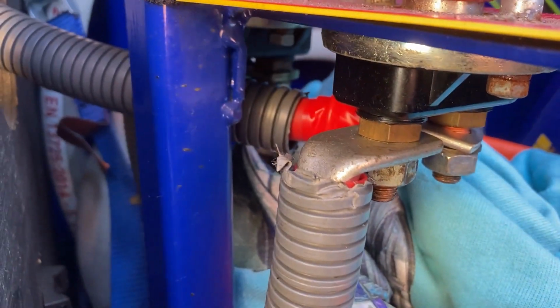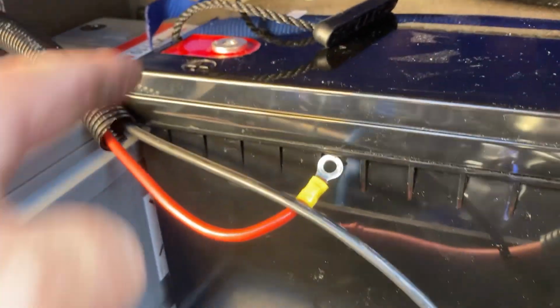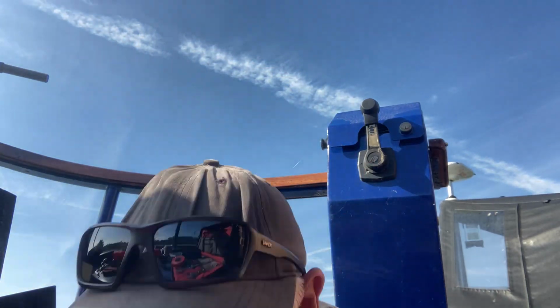So that's the new crimp terminal for the 12 volt supply. It's going to go on here. I'm lucky it's an Aqualine, because there's one big 12 volt cable that goes all the way through into the control cabinet, whereas with some battery packs there's a whole nest on top, which makes it a bit awkward, but this is pretty straightforward really. Just the crimps are all wrong, because they're six mil crimps and I want 8 for these cables. But if that's all there is today, I'll be a happy boy.